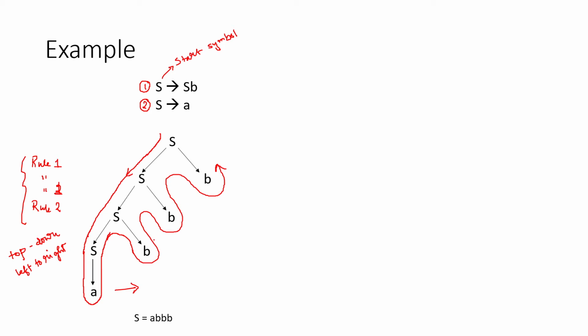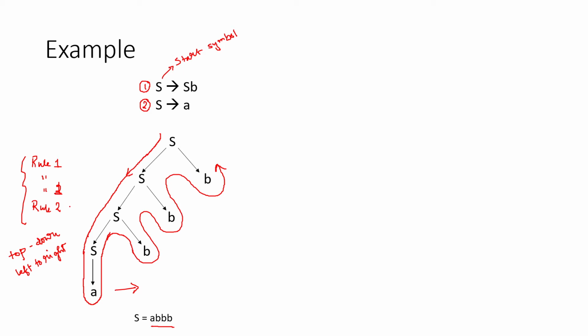the order of visiting the symbols is something like first this A, then this B, then this B, and then this B. That is why the string is given as A triple B. Now whether it will be A triple B or A double B or only small a, or A then n number of B's, it totally depends upon how many times you use rule number 1 and then rule number 2.